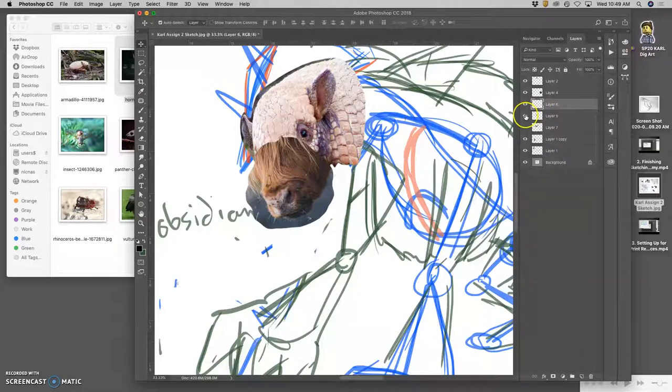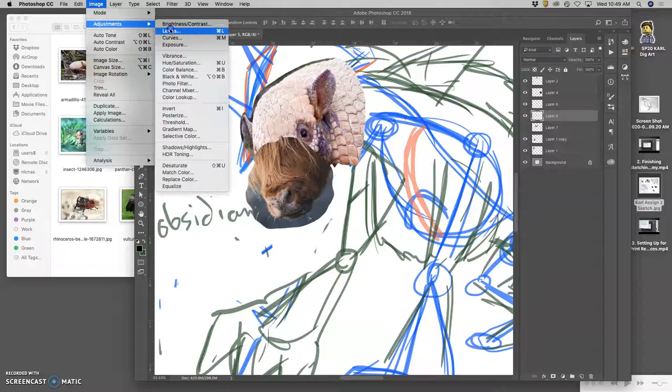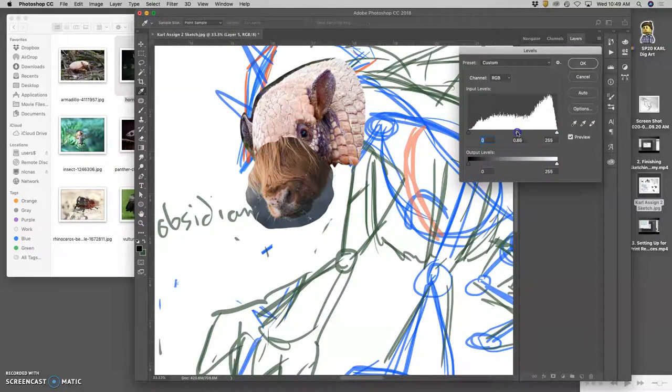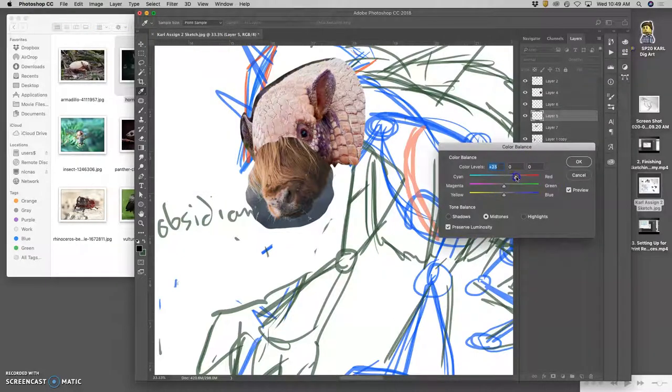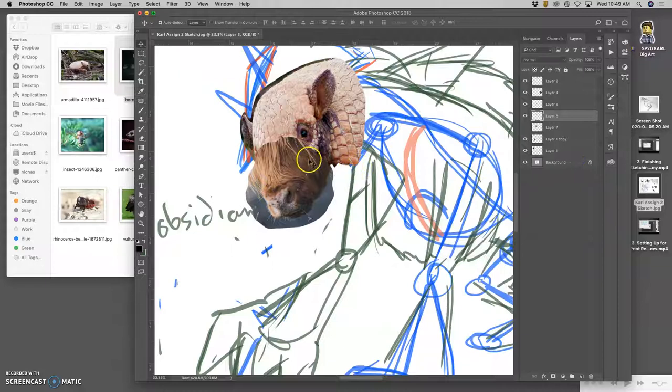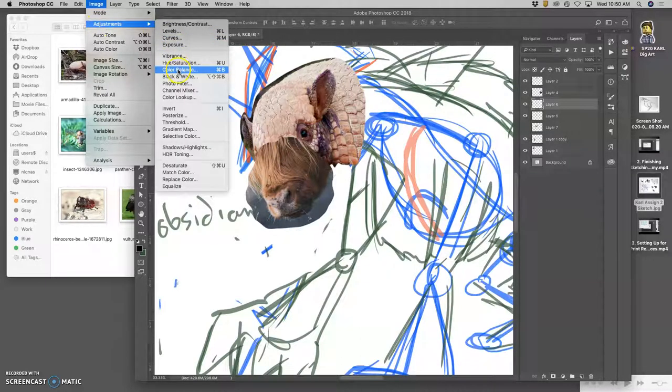And then I can do the same thing with the head. Going to play with levels. So we're pushing them back and forth. Maybe limit the highlights a tiny bit, deep in the shadows. Then play with color balance. We'll get really comfortable with these. Bring in a little bit more of that yellow and that red. And then in the shadows, maybe a little bit more blues. Make sure it's nice and deep. In general, when I do color balance, I don't want to make everything all warm or all cool. I want to have warm highlights and cool shadows. That gives me the most options later on when I composite this creature into different environments.